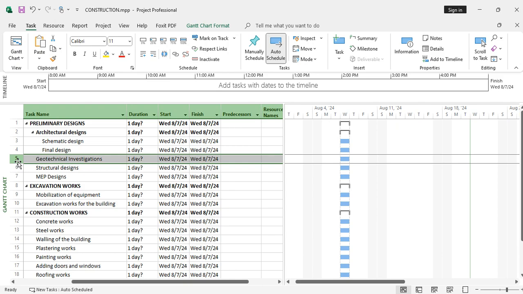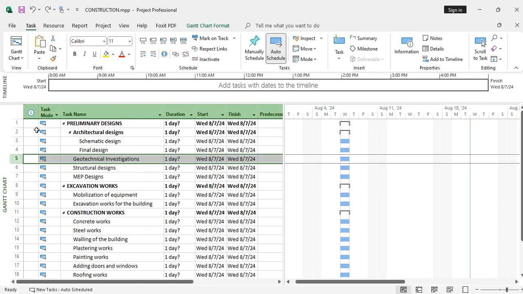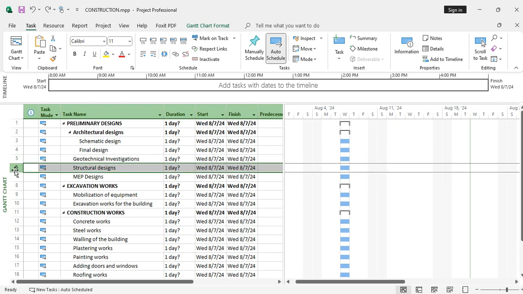When you select an activity, a subgroup, let's say geotechnical investigations, you come to the task and insert the task. It's gone on top, so we could click here, then come to our ribbon on the insert palette, and looking at the task icon, we opt for the drop down.